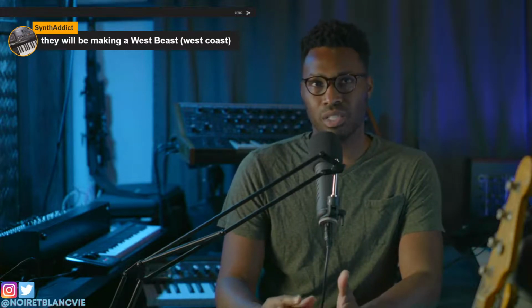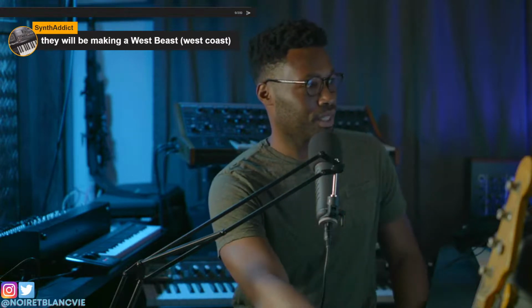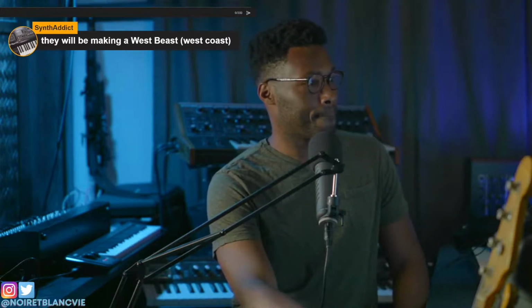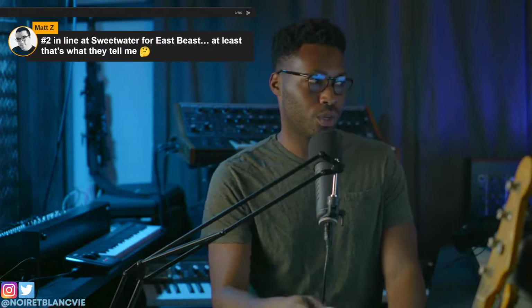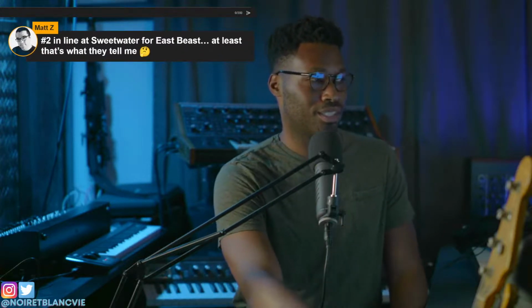So what's East? Moog? Is East Moog? Right? West Coast is Buchla, right? Ooh, I did like to see Tip Top's Buchla setup at Super Booth. That looked pretty good. That's kind of nice. Ooh, number 2 in line at Sweetwater for East Beast. At least that's what they tell me.